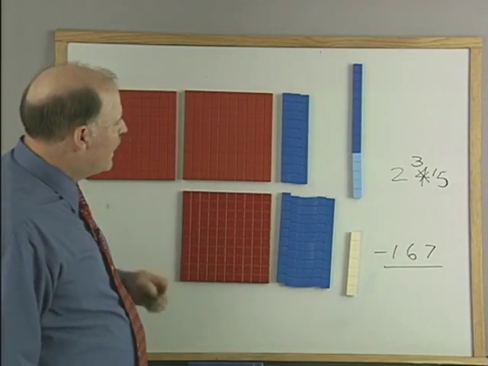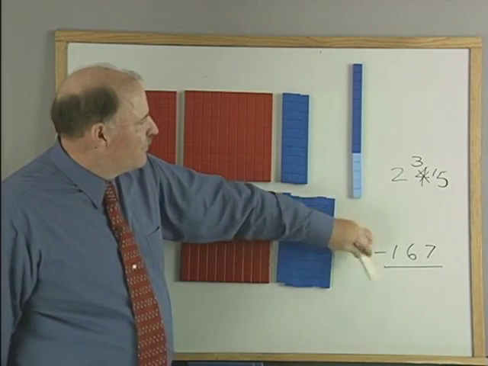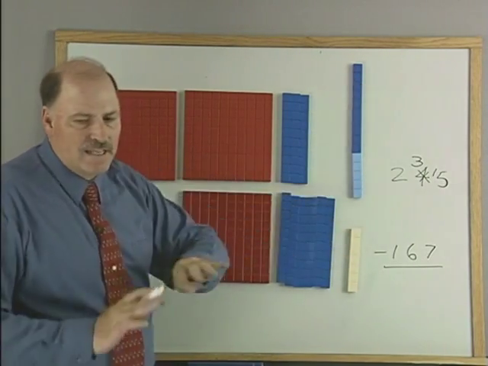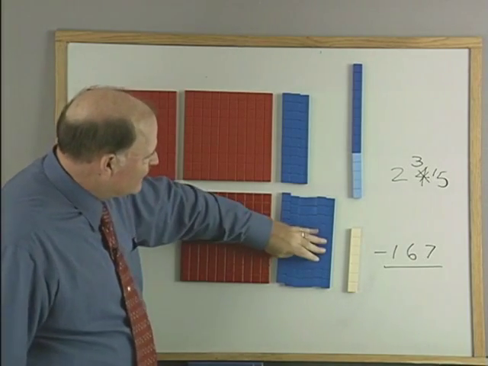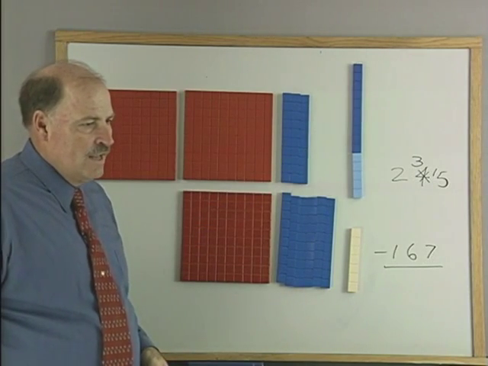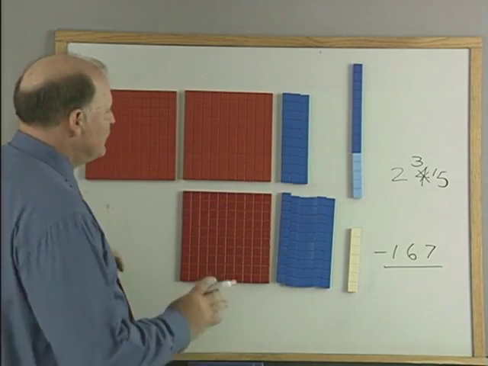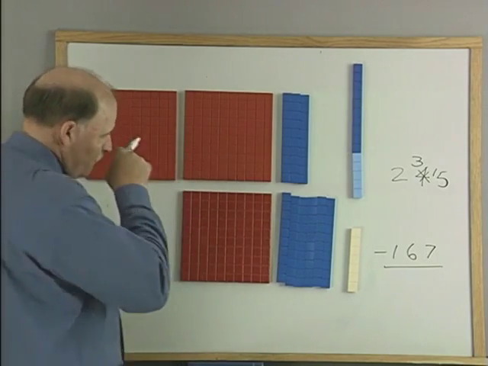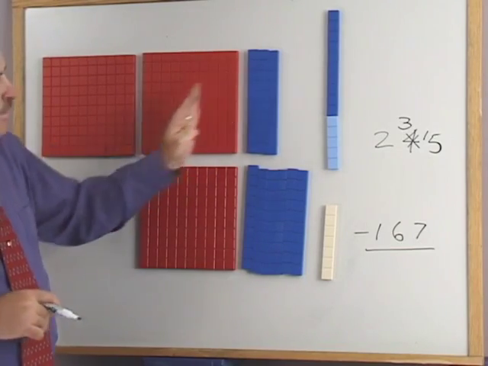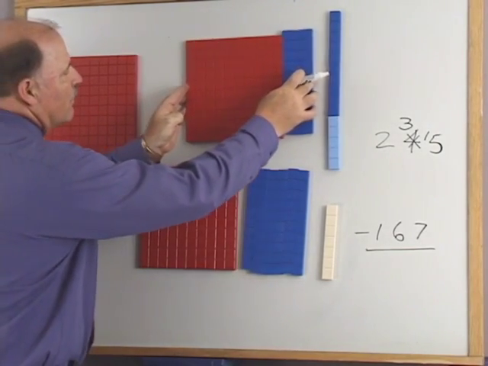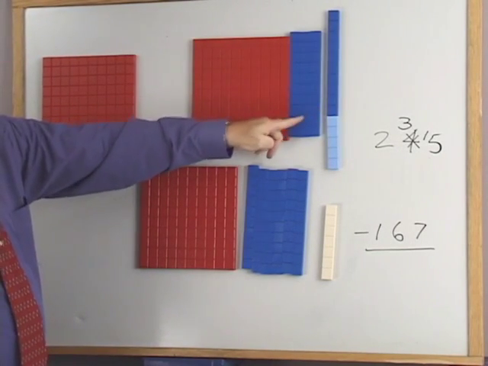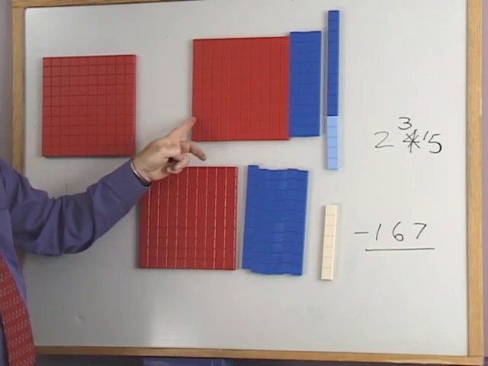Still 45. Now, can I take 7 from this? And if I wanted to right now, I could subtract. But I'm going to go ahead and just get everything set up. Now, can I take 6 10s from 3 10s? No. What am I going to do? I got to borrow again. So I'm going to take one of these hundreds and bring it over here. Now, if I wanted to, I could take this and turn it into 10 10s and bring it over. But I think you know that this is the same thing, right? Because there's 10 10s, so now we have how many 10s here? 1, 2, 3, 4, 5, 6, 7, 8, 9, 10, 11, 12, 13 10s.